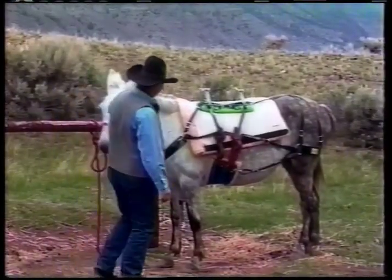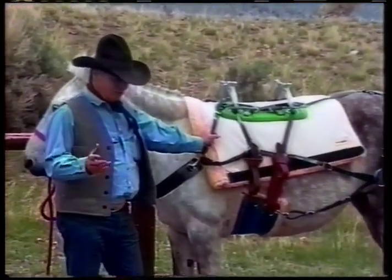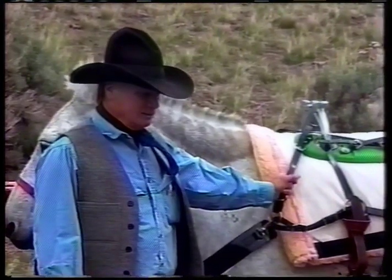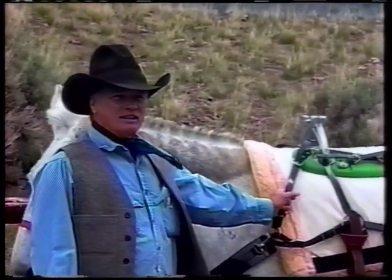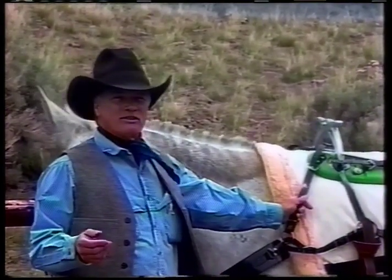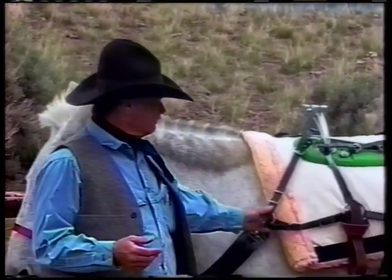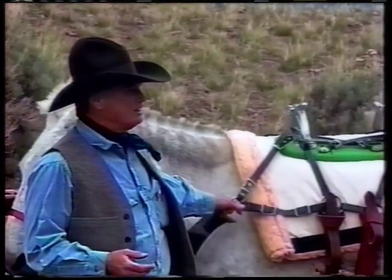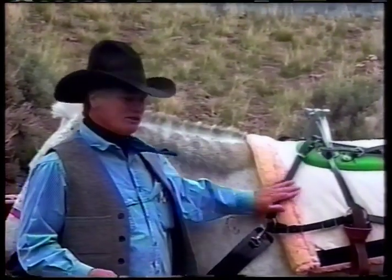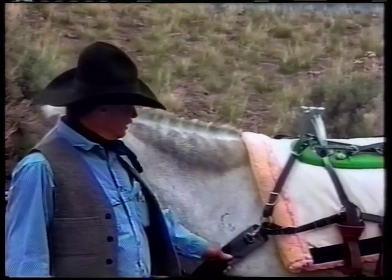We're going to discuss the different parts of the saddle, and there's 3 different types of harnesses. They can be made out of leather or nylon. We prefer to use biothane. Biothane is a coated nylon that slides over the mule's hair. It doesn't cut the mule's hair like some of the other materials do.